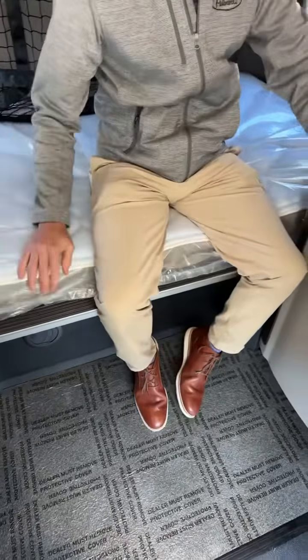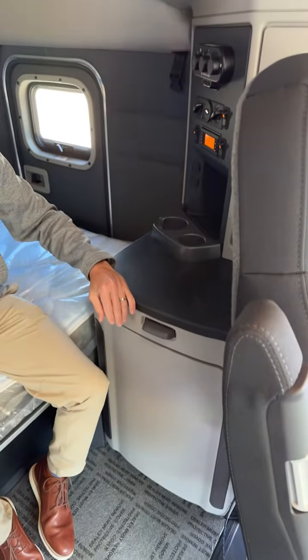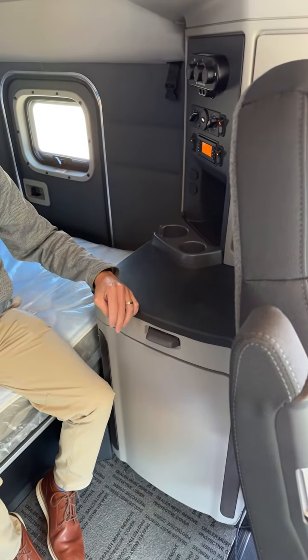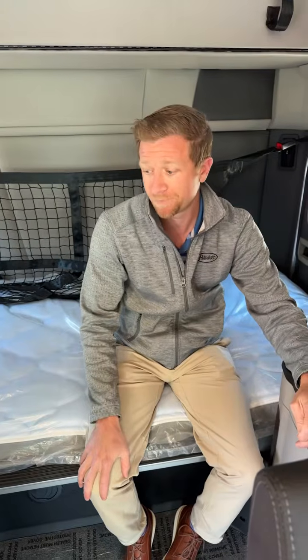There are some upgraded features that you can get. Back here you could have radio controls. We have about 20-25 options on the Success Leasing website that you can order as an upgraded option. Could be upgraded seats, could be disc brakes, which actually isn't currently available. You have an Epic package, an Epic Max package, a refrigerator, an inverter, shore power, you name it, the list kind of goes on.